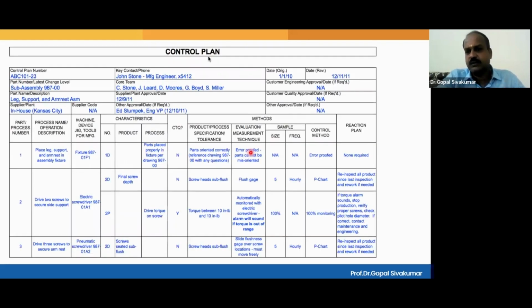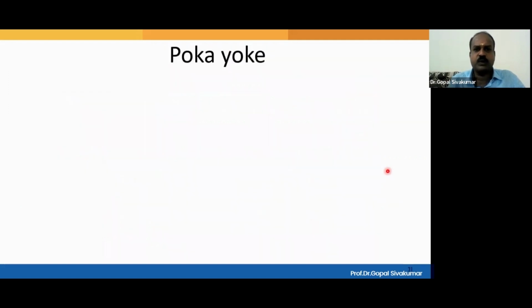So this is a typical format of a control plan, and you can see the process and then the process name, and then the characteristics that need to be monitored, and similarly if something goes wrong, what is the reaction plan. And there is no fixed specific format. According to the requirement, you can prepare one for your process and one for your organization.